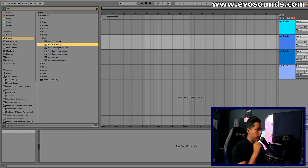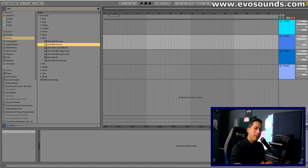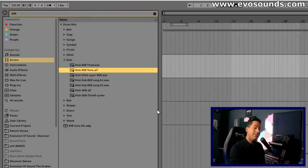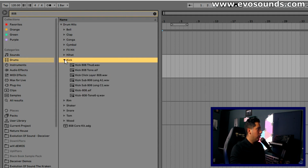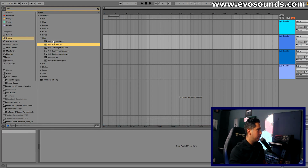Okay, so the first thing we need to do is pick the right drums, because if we don't start with the right drums, it's not firme enough, I say. My biggest advice, guys, is going for kick 808 drums for this style. Essentially, you can find this inside of Ableton. If you go into drums, look up the 808, go to kick, and from there we have the tone, and then we do have the click, long, and whatnot here.